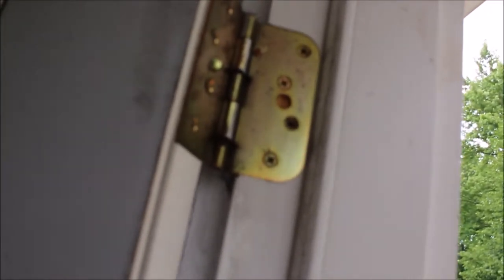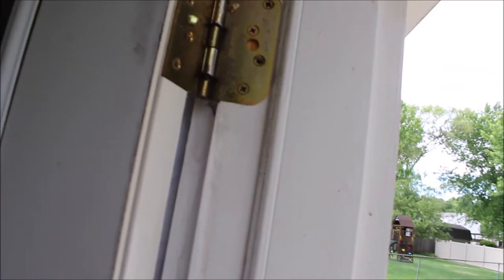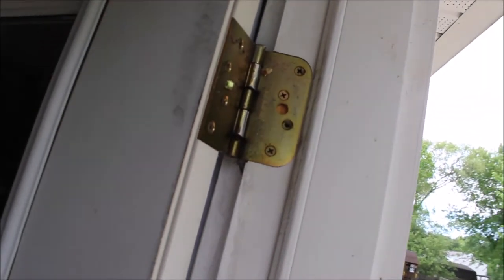All right, so guys, all of these here, we've got some that are screwed through there, some that are screwed through these pockets right there, and again, some are just screwed through our hinges. So we're going to do the same thing over here.